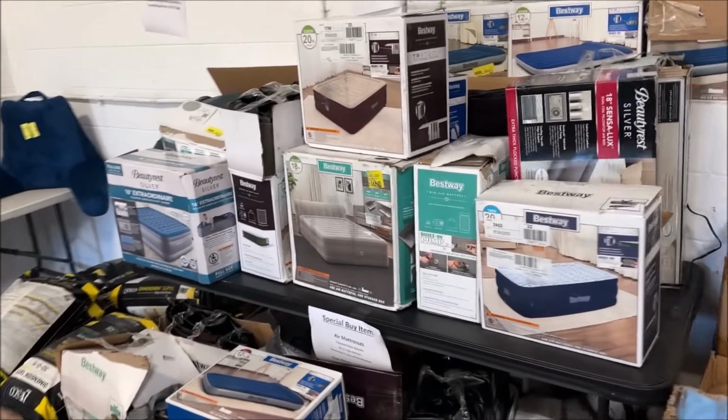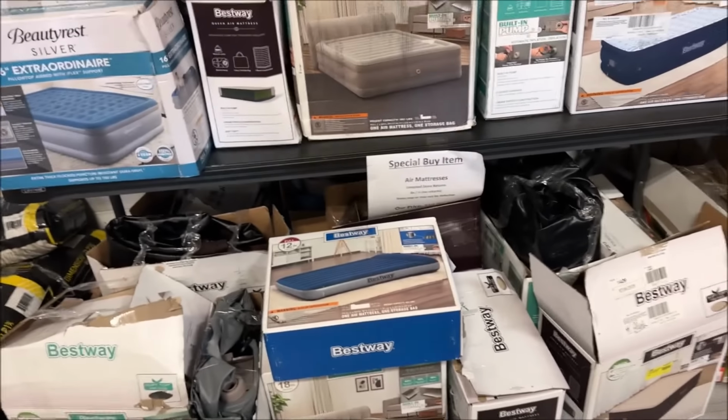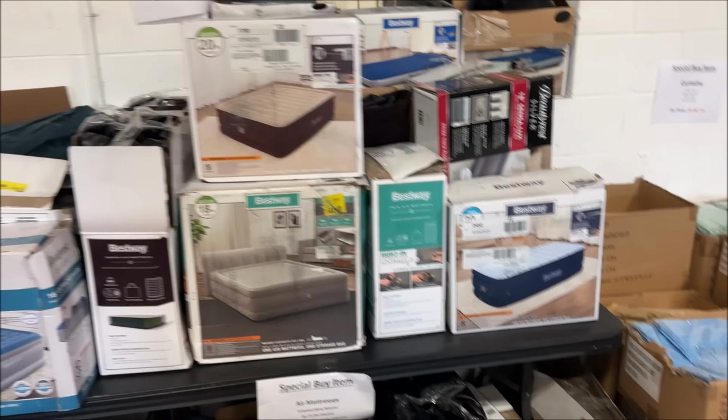Also, today is the first time we've ever been open on a Monday, so I have no idea what to expect, same with tomorrow being Tuesday. I feel like Mondays and Tuesdays are typically poor in retail and restaurants and most businesses. So I'm not sure we're going to do so well. We'll find out. Just reloaded all the air mattresses. Brought basically a pallet's worth out. Three people came in when we opened.